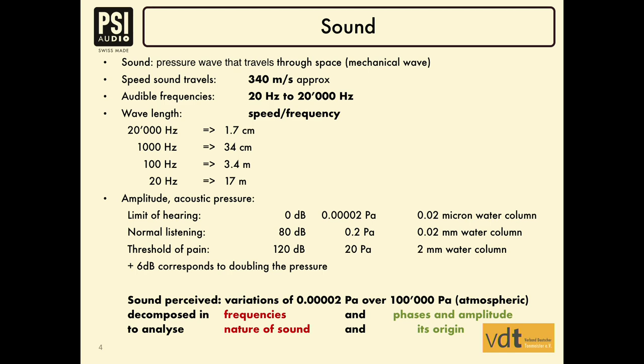Then what type of pressure are we talking about? Well, we measure the pressure in dB that we use in sound, but normally we use Pascal, and one atmospheric pressure is 100,000 Pascal. And here, 0 dB is 0.0002 Pascal, so it's a minute difference in pressure. So 80 dB, that's a normal listening pressure, would be 0.2 pascals, and this corresponds to 0.02 millimeters water column, that is very, very small, and that corresponds to the atmospheric pressure you get over a difference of height of about 2 centimeters. So if you go up and down by 2 centimeters 50 times per second, you will hear a 50 hertz sound at 80 dB, because that's the variation of pressure you get.